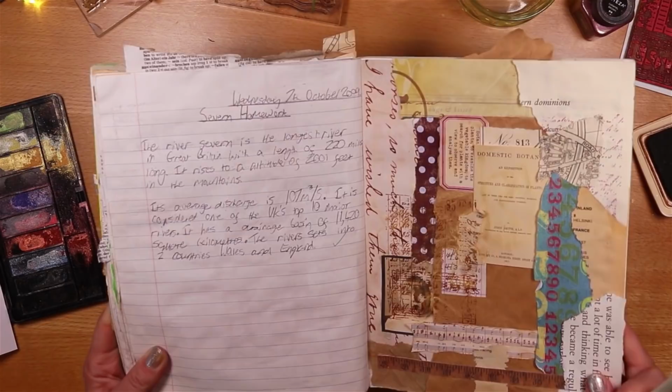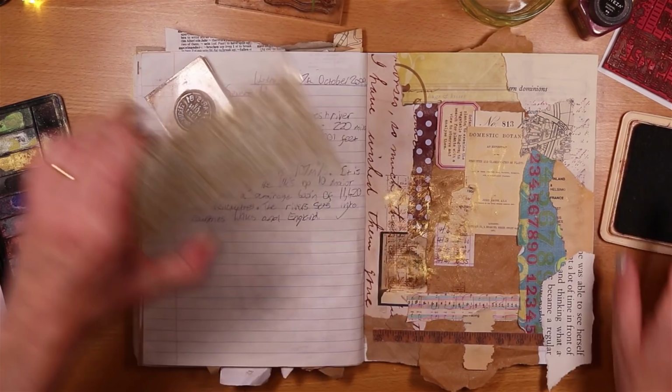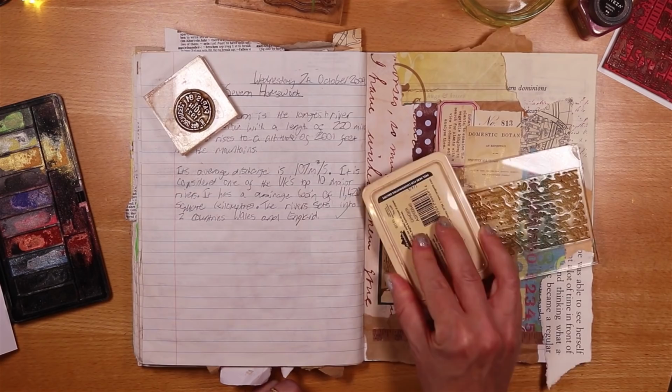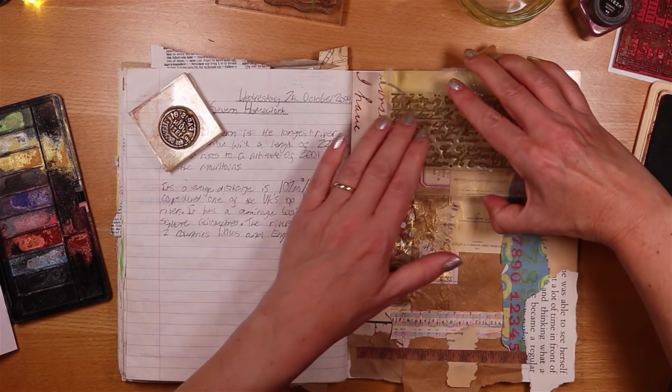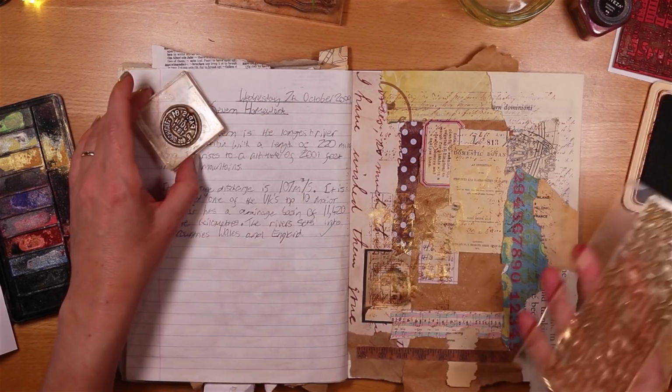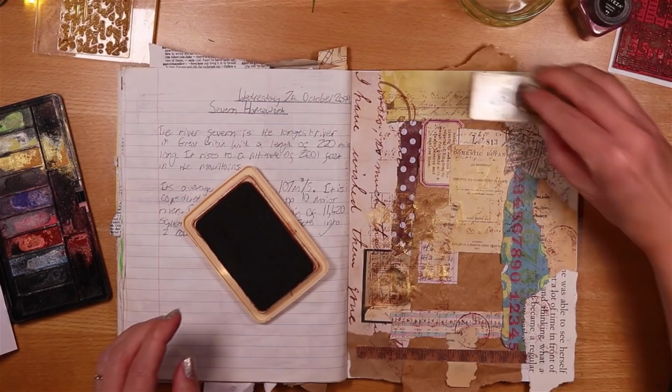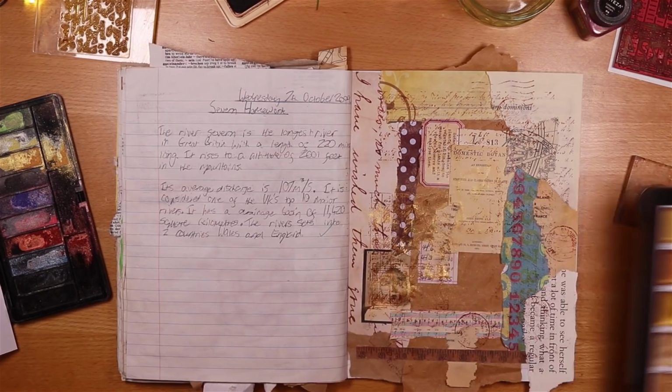Something interesting. I'm going to use my text. The other thing I'm going to say is you might do things when you're creating a page that you think is not what you intended. And the joy of this is you've got another glue book page to have another play with, and it is about the process. Some of this, maybe that way up. Some of my lovely postmark. I need to not do too much. Hurrah! I just like the texture. And I'm going to have a little splot with my gold because I feel like it.